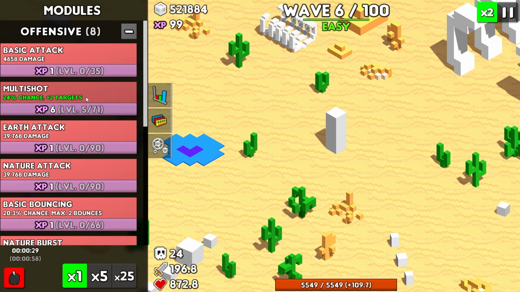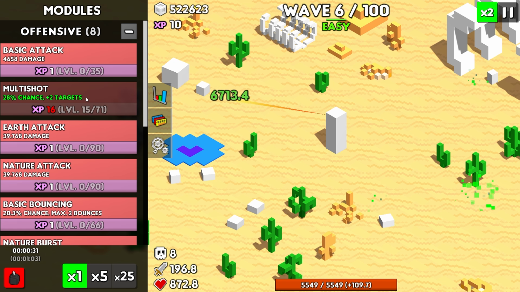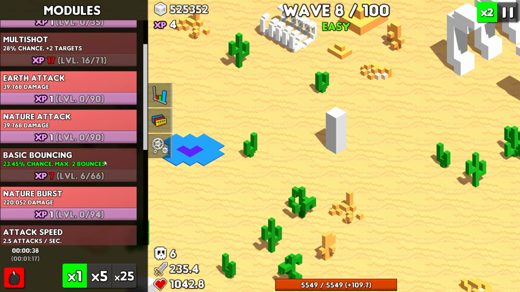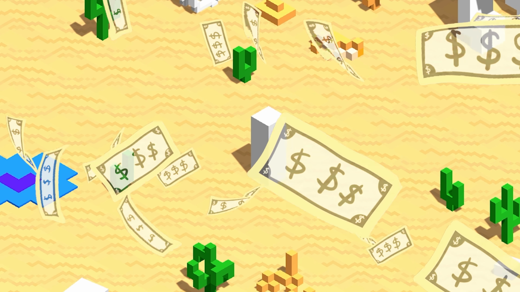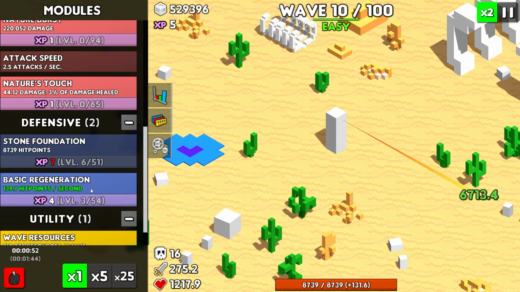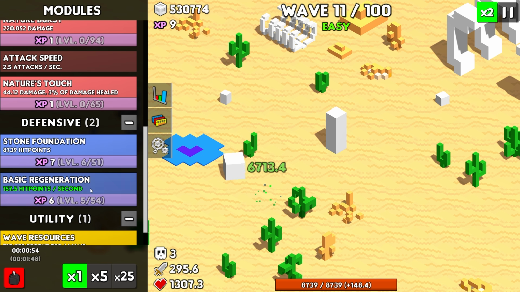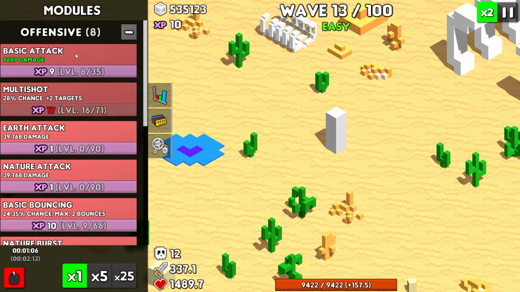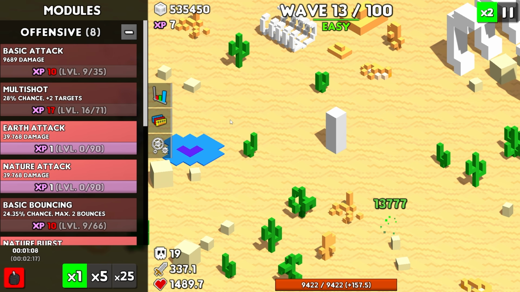What we need is a lot of multi-shot. If we can just be firing shots in all directions at all times, we're all the better. Same with basic bouncing. We're basically increasing multi-shot everywhere we can. This map should also make us rich. At this point, when we do get hit, we're regenerating about 150 HP per second. Enemies' HP is going up quickly. They have 1,400, so we're going to upgrade our damage to about 10,000. That should take care of it.